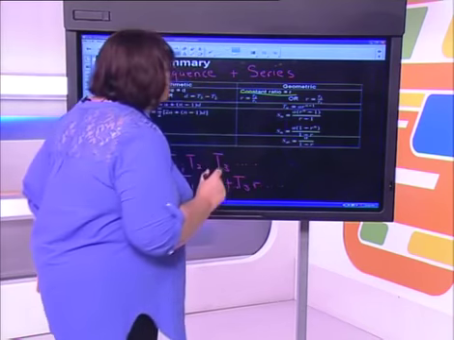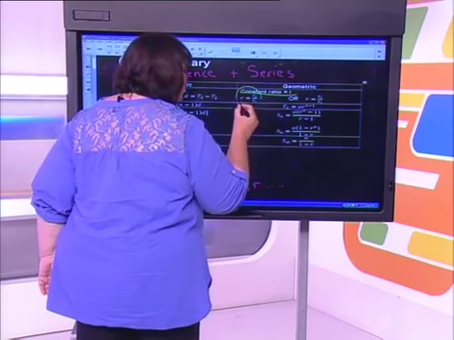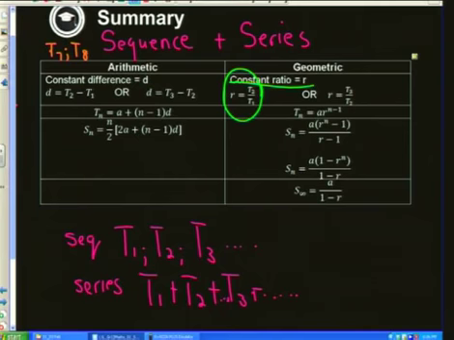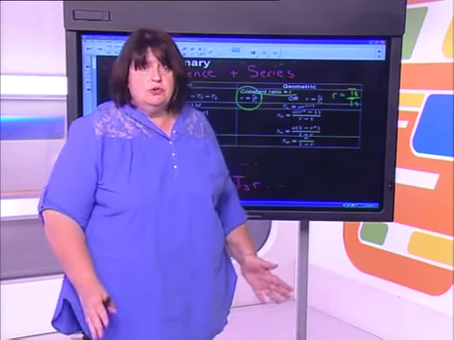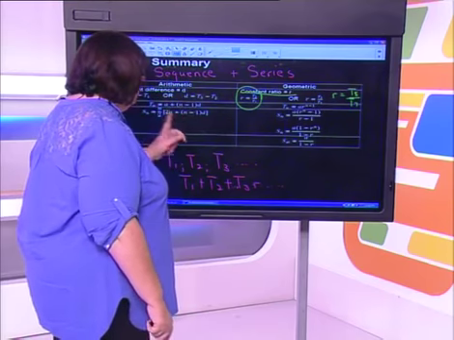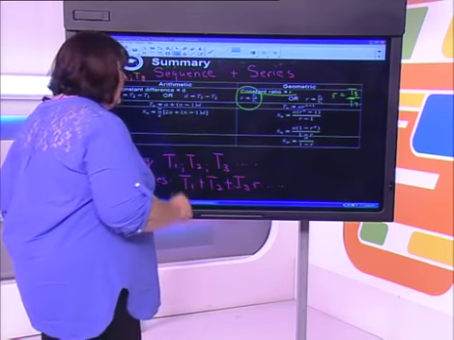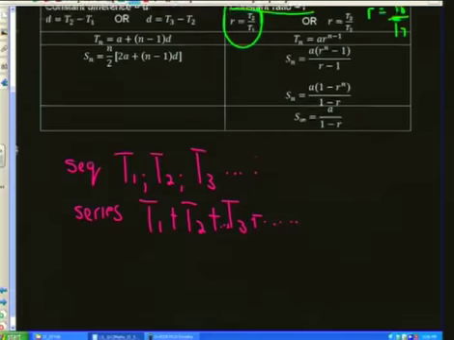Now, to find the constant ratio, the formula we use there is that the ratio equals term 2 divided by term 1, or the ratio equals term 3 divided by term 2. And again, if I knew term 7 and 8, I could say R is equal to term 8 divided by term 7. So it's any 2 consecutive terms. It doesn't have to be 1 and 2 or 3 and 4, anything. It can be any 2. Now, we're going to talk about that in a moment, and I'm going to show you how that works. And in fact, let me do it right now before we even go on to the next formula.